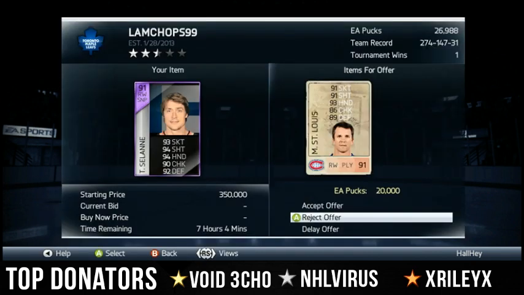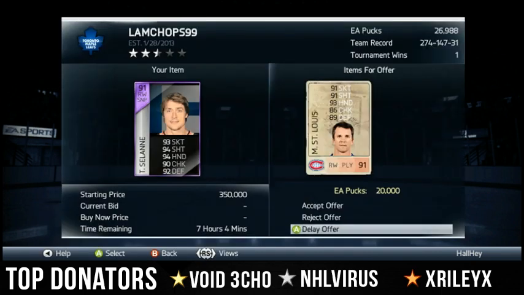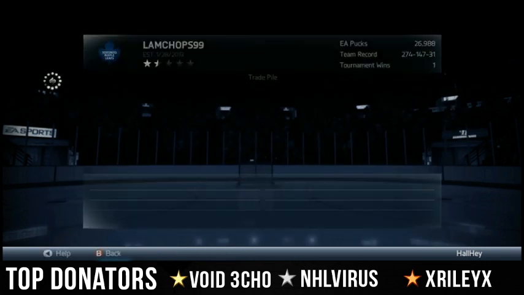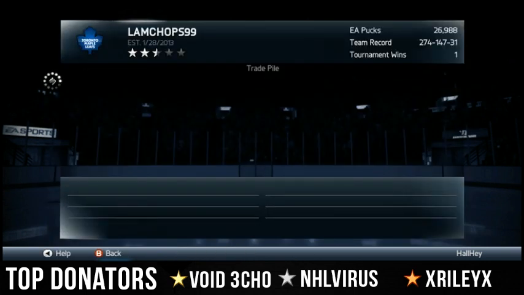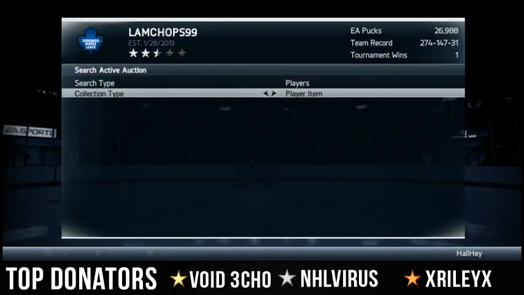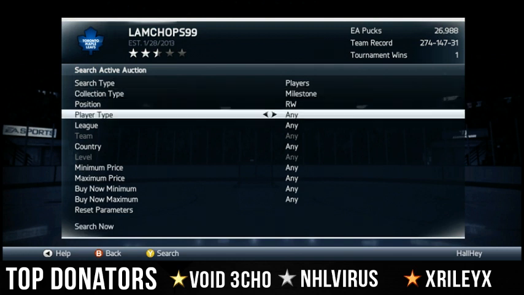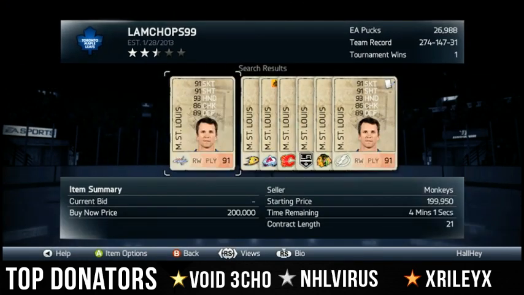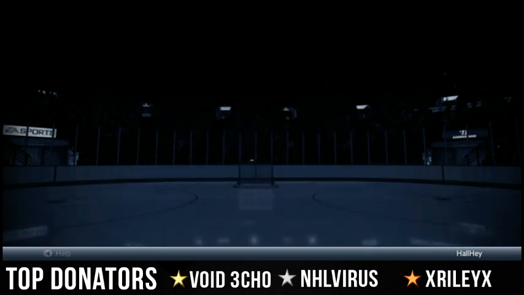20K and Martin St. Louis. I like that deal, plus 3 skate. So let's check right now how much Martin St. Louis goes for. We'll just give it a quick check. Right wing, Milestone, Martin St. Louis. He only goes for 200K. All right, doesn't go for too much.